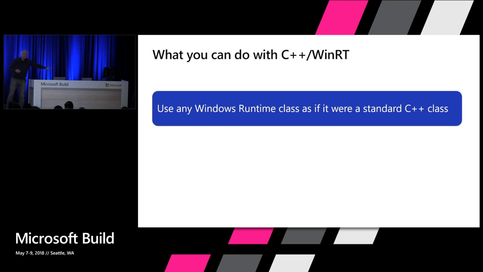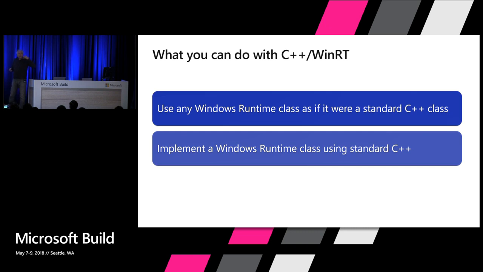And you'll see when Kenny does the deep dive, we go to great lengths so that you don't have to learn a new type system. You don't really need to know the Windows Runtime type system. You can just use std strings and std vectors and pass them into our APIs, and it just works. And we make sure to do that in a very, very efficient way.